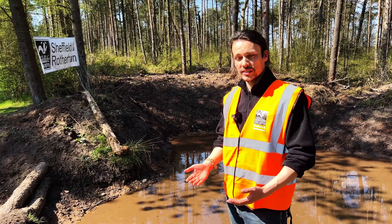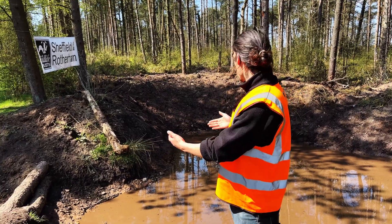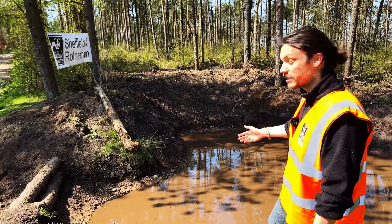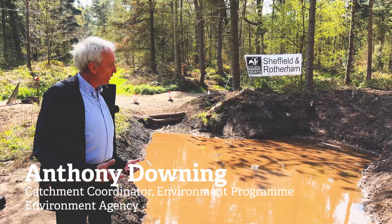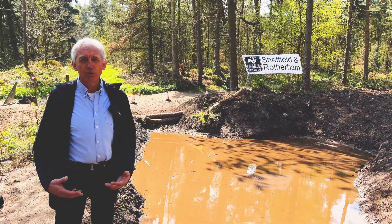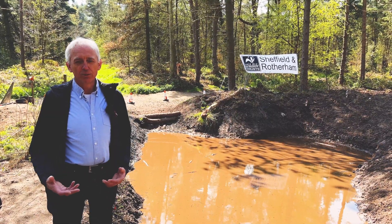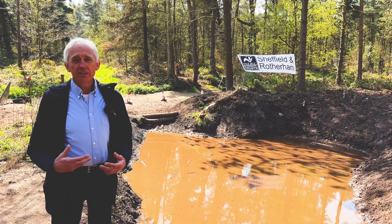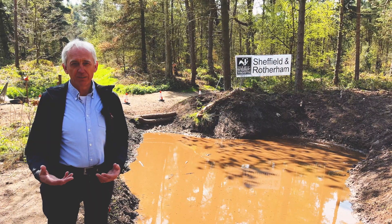All the while, our nature-based solutions will provide ecosystem and habitat benefits by creating more diverse and varied habitats, like the wetland pond you can see behind us. Working with the Sheffield and Northern Wildlife Trust and Sheffield City Council, there have been a series of ponds installed to catch rainfall during high weather events. Not only does it hold more water on the land to reduce flood risk, it's also part of our work with natural processes that increases biodiversity, and as well as reducing flood risk, it provides benefit for climate resilience.